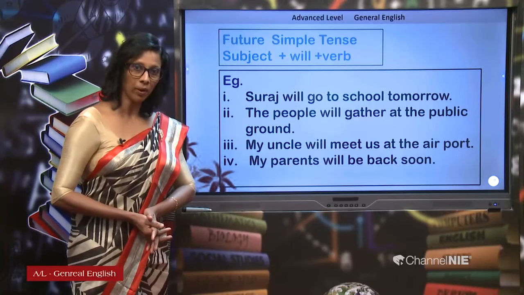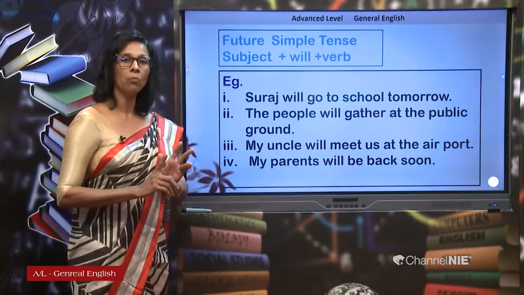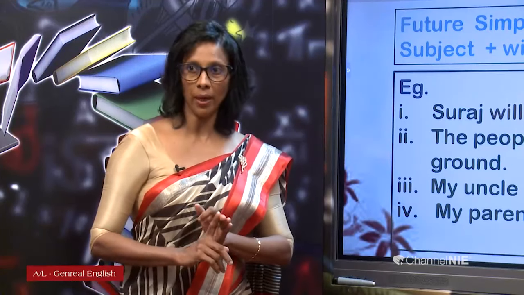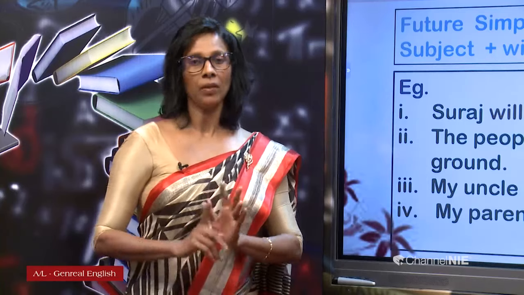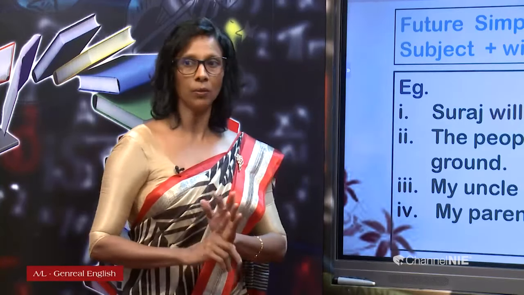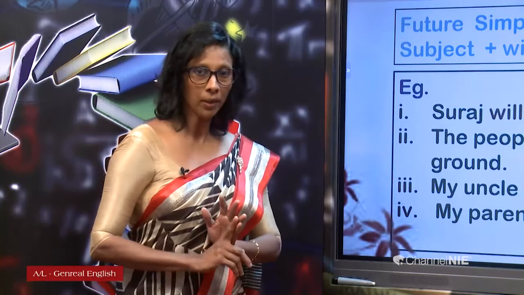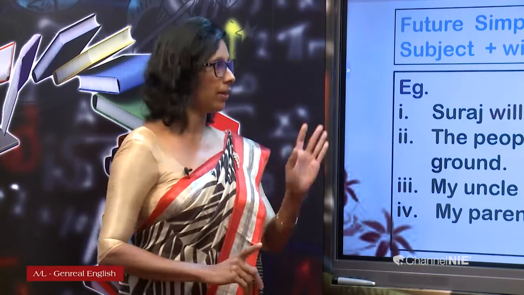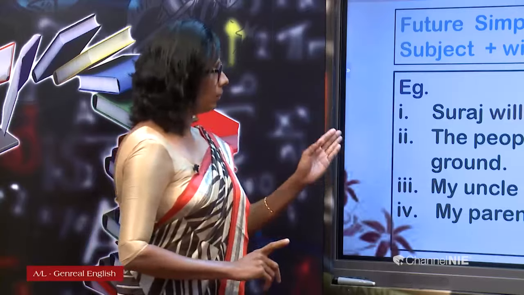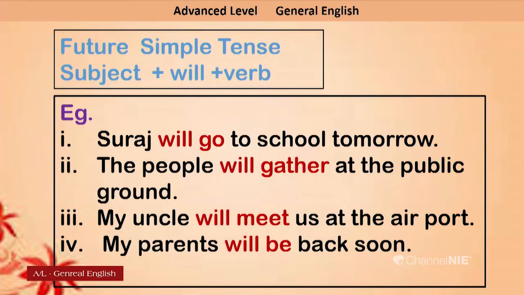Can you remember the structure? Subject, modal will, and then you have to add the verb. So, just because modal will is there, even if the subject is singular or plural, you don't have to worry about the subject. You can just have the modal will and add the verb. Look at the example. Suraj will go to school tomorrow.